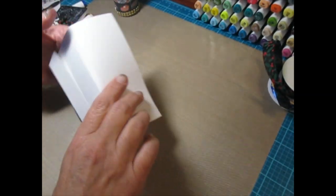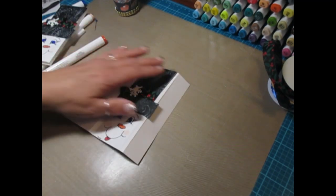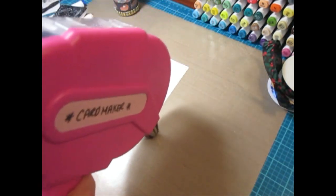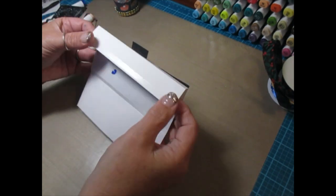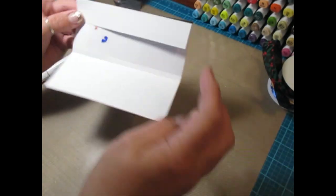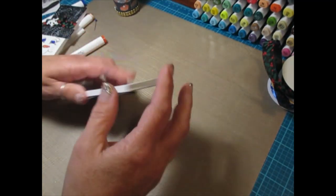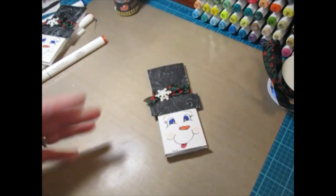So all you're going to do is on this small flap here, you're going to want to add some double-sided tape. Flip it around, and on the edge of this flap, on the inside, you're going to want to add double-sided tape. And then close this up. And have this edge meet with this edge. So just take your time doing that. And press down. And voila, you have your Hershey bar candy wrapper.